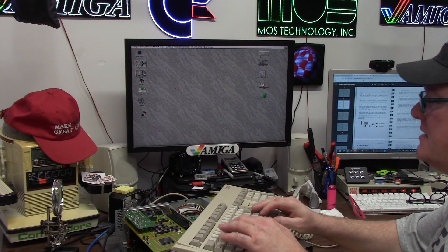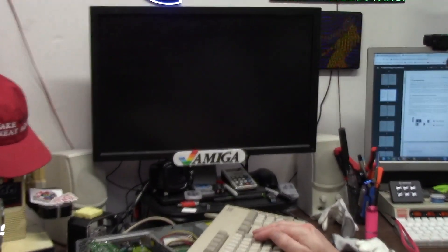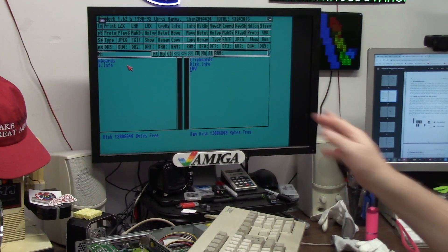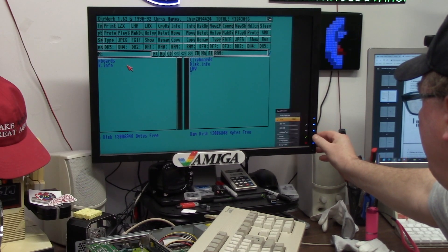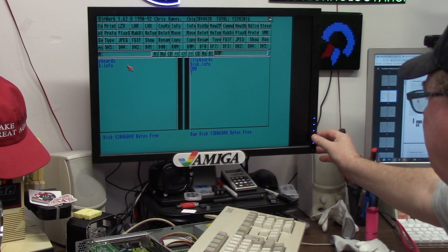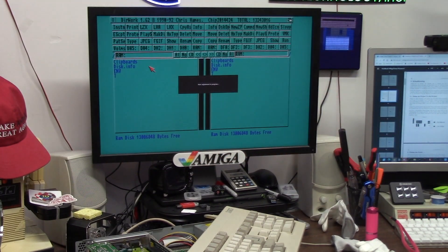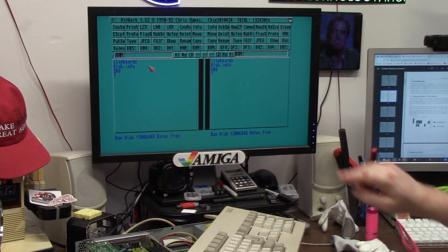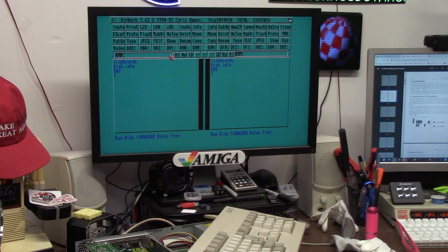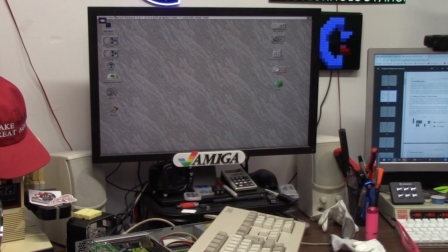What happens if I run a program that's 15kHz — like Directory Works, one of my favorite go-to file managers? Well, you'll hear a click. My 15kHz program will pass through — it might be a little off. That is where this adapter comes in again. Now remember, this is 1990s technology. I can hit auto adjust, it'll slide it over and then we're good. My monitor doesn't auto refresh when a signal changes — maybe there's some magic in this Dell that I don't know about. Switching the monitor over to high color. This is the only card I have with a relay on it. That's crazy.